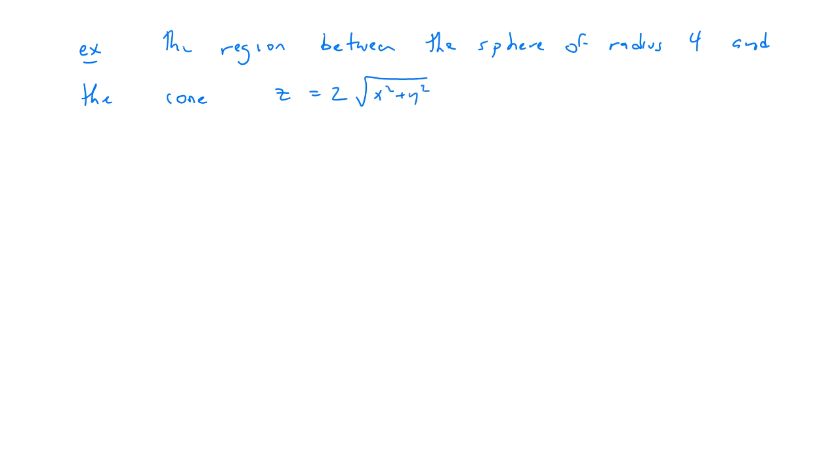and that's a 2 in front of the square root. So the region between the sphere of radius 4 and the cone z equals 2 times the square root of x squared plus y squared, has density, and let's make it fairly simple, just something like z. Oops. Not sure exactly what I do to make it do that, but there we go. So again, let's start with this.